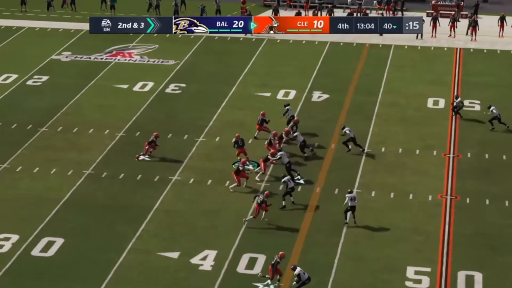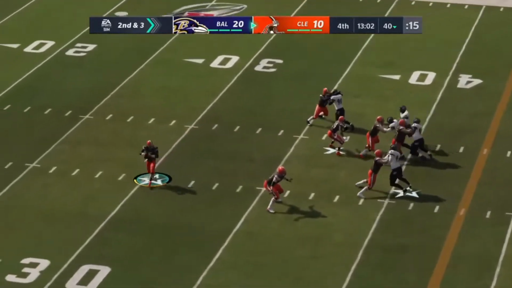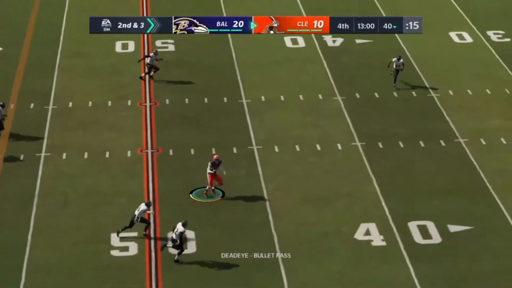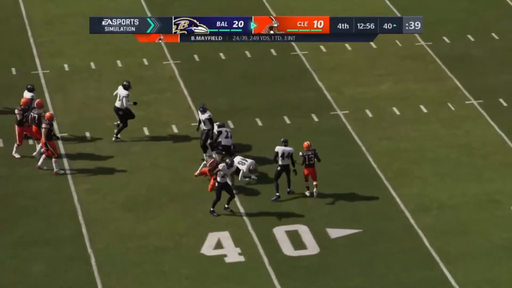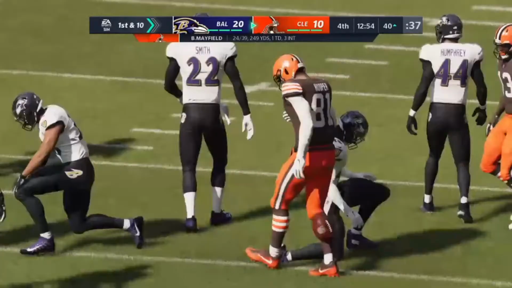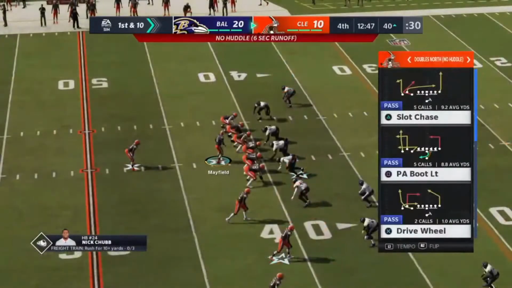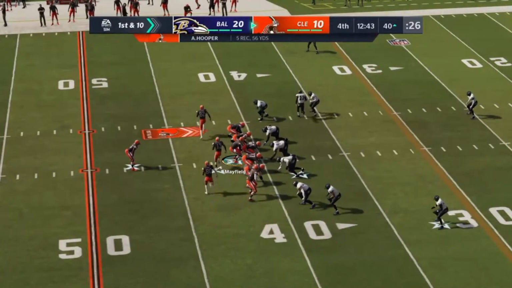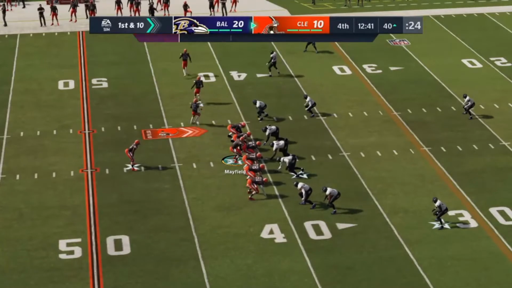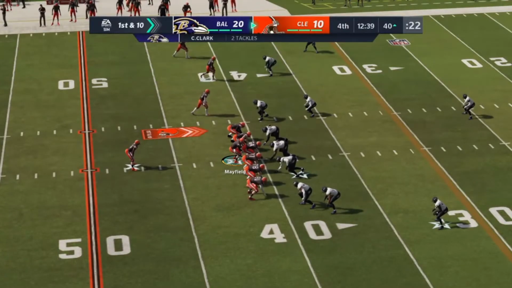Baker with time, little play action boot. He looks, he fires. He's got a wide open receiver. That's Hooper in the middle to the 40-yard line. Austin Hooper. That was very nicely done from the Browns here as they're still in this hurry-up offense, shifting the formation again, keeping that personnel group that they like and want to take advantage of for this defense.